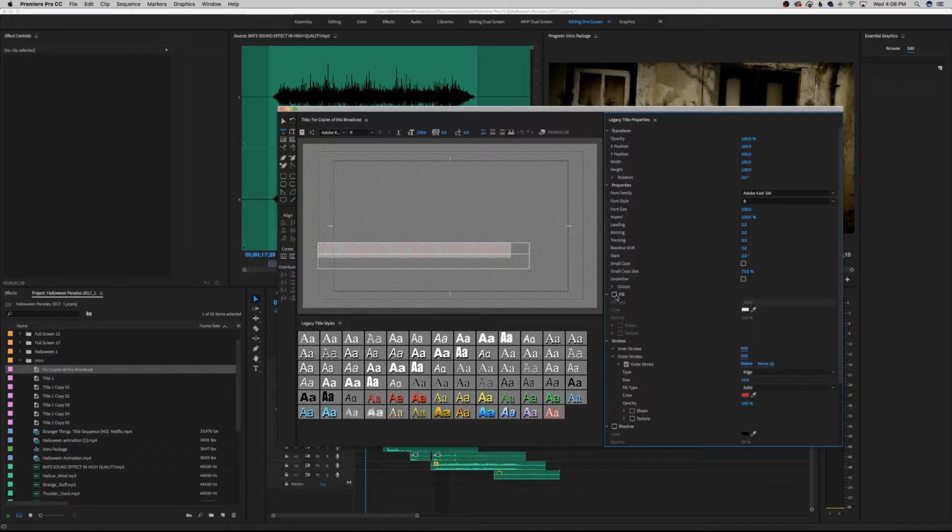So I don't want to fill there. I want to check that off because I don't want that. I want to make the edges, the outer stroke, a little bit thicker, and then I want to bring the text up a little bit just so I can see it a little bit better on the screen. Probably about 20 there. That would be good enough for the text here.